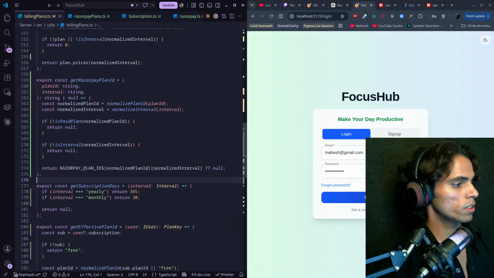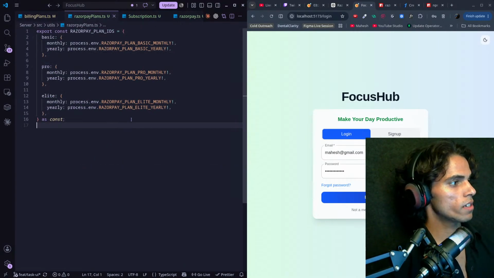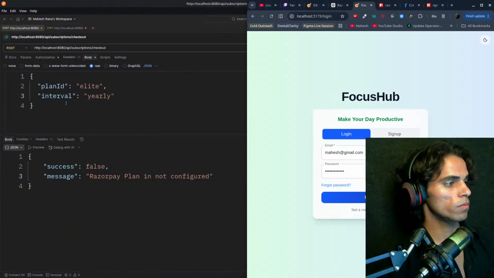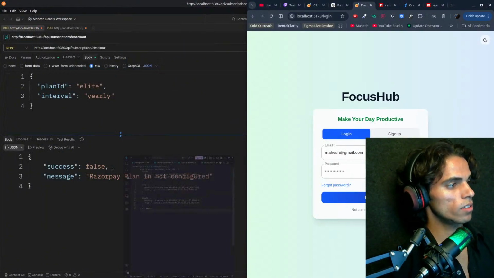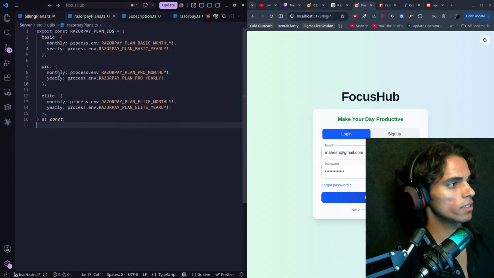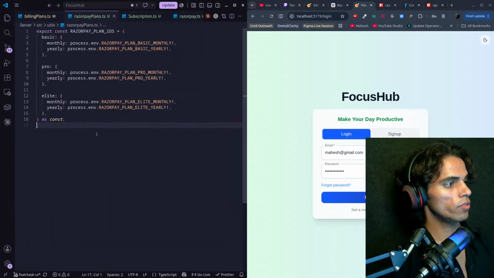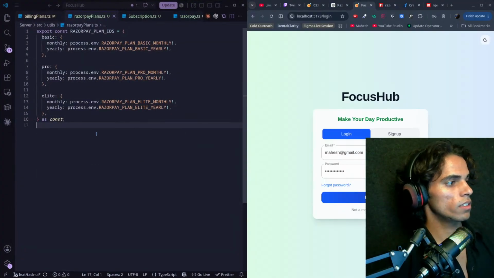Now let's open the Razorpay plan ID, and we have basic monthly, yearly, elite yearly. Okay, what's the problem? Plan ID elite, and then we have interval yearly.